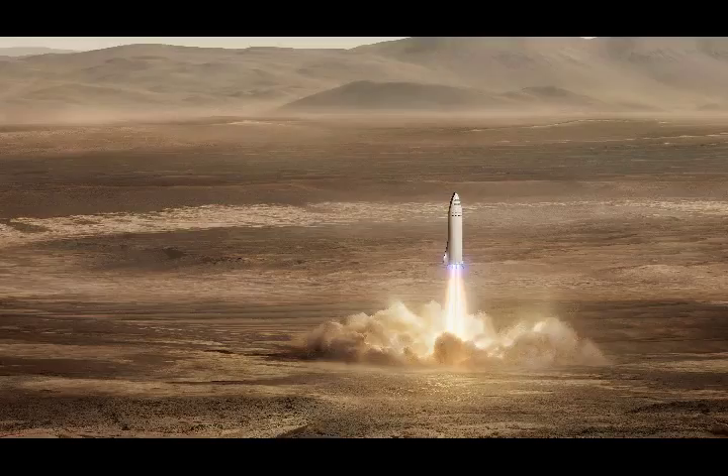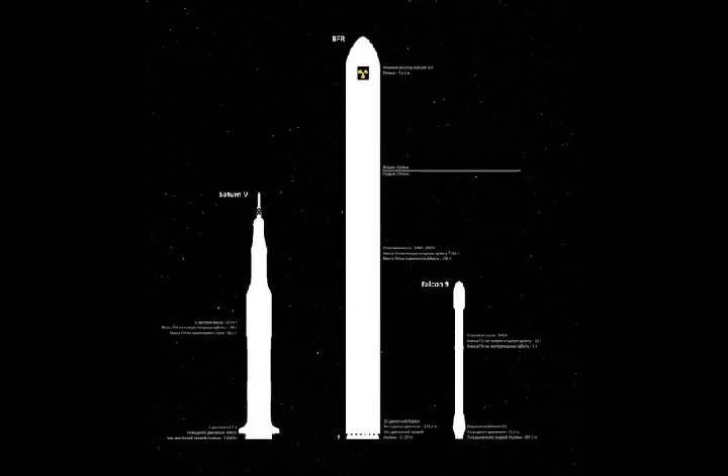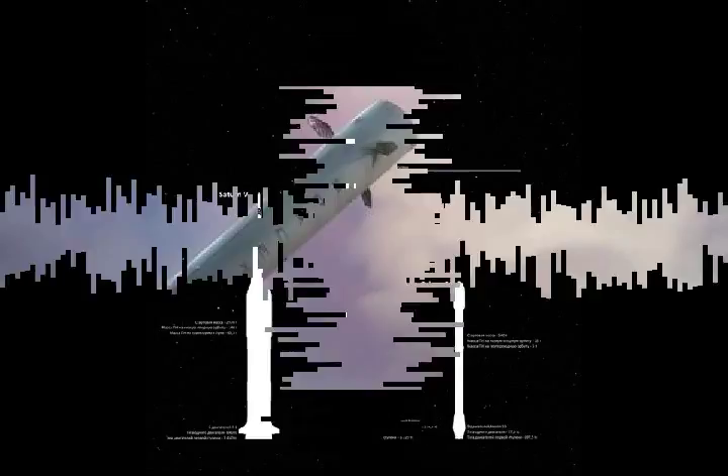What's the difference between Falcon Heavy and BFR? Falcon Heavy is a very powerful rocket that's being tested for basic space-related tasks, and there's already a model capable of entering orbit. The BFR is still a work in progress, and it's a significantly more powerful rocket specifically designed to reach Mars. The two rockets do appear to have a lot in common, however.